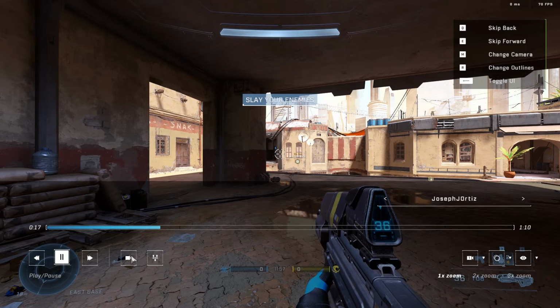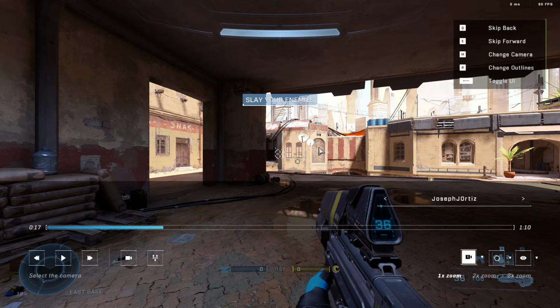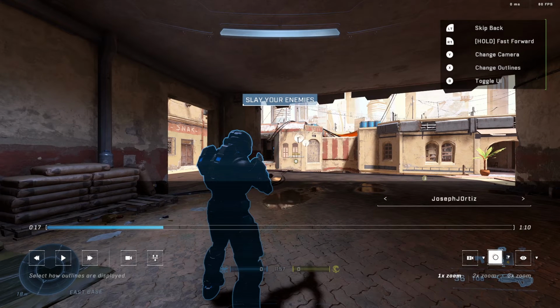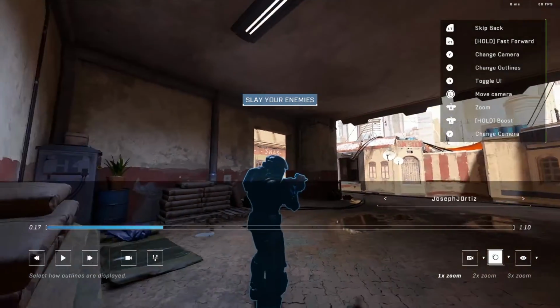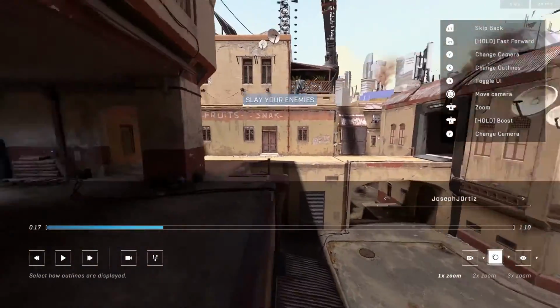So I'm going to get started. The guy has spawned in and everything. I'm going to pick up my controller. As soon as you press a button on the controller, the UI changes to controller settings, and you see me scrolling through the options. Over here is where you can change your settings, and in the top right box it says skip back, hold, fast forward, change camera, all the good stuff. If I press Y, it changes my camera to follow this guy around. If I press Y again, now I have a free camera where I can move around the map freely.